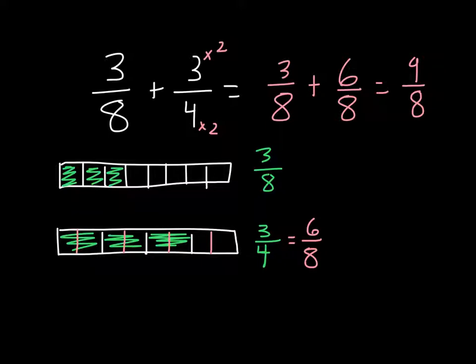And I can even count that and double check with how many eighths are shaded in. 1, 2, 3, 4, 5, 6, 7, 8, 9 all together. Now I can also decompose that into a mixed number so that I have my 8/8 and 1/8 left over. That adds up to the 9 that I have in this fraction. So I can rewrite this as 1 whole and 1/8. And that is my answer to 3/8 plus 3/4.